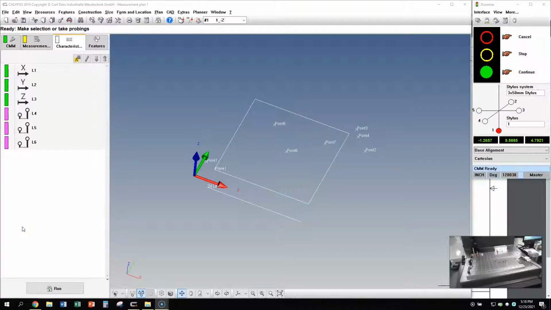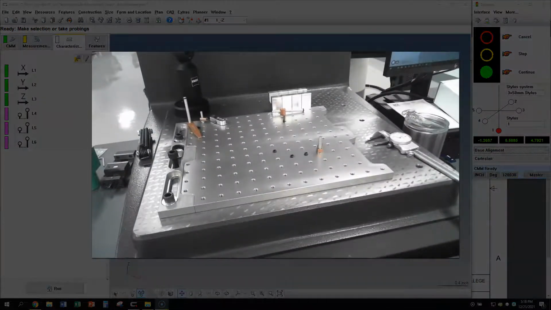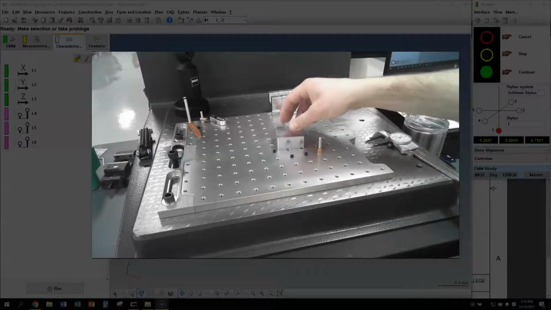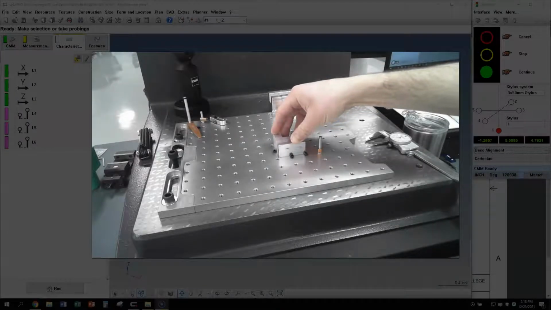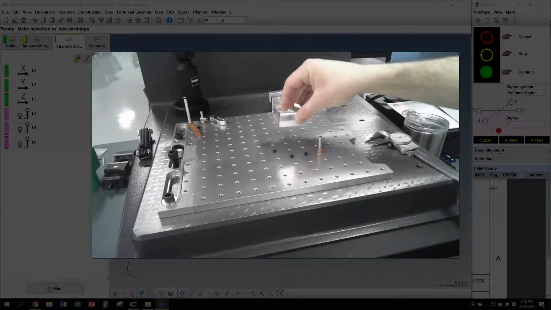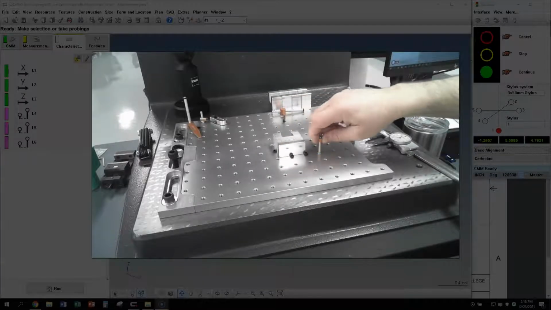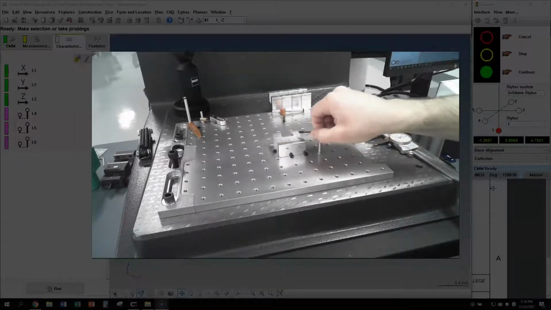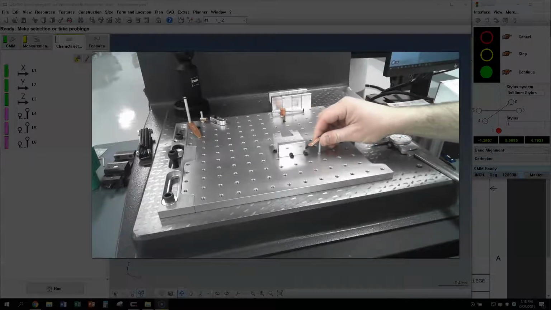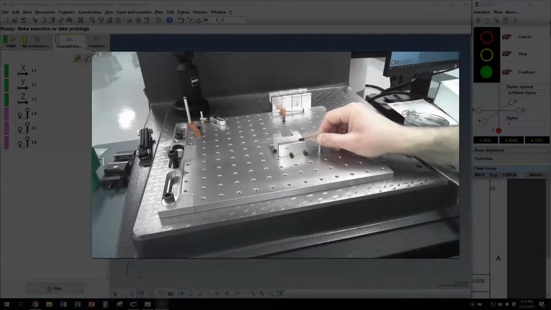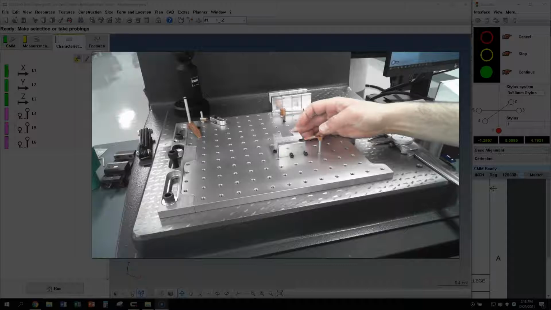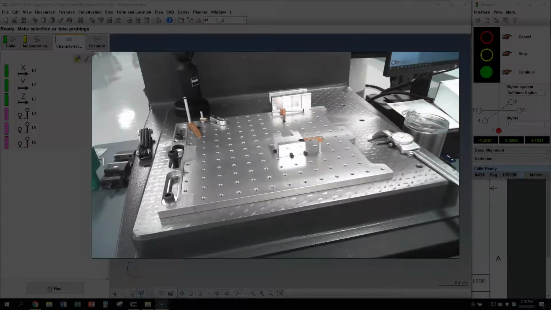So now we've written our program and proved it out, and now we want to start running production. So I am going to switch over from the block that I programmed this with. That was part number 1 out of 5 that we're making, and here's part number 2 out of 5. So I'll put that back on our fixture, being careful to follow the 3, 2, 1 alignment. I'll pay attention to the position of my clamp here, make sure that I'm not orienting it differently than it was originally oriented. We did get pretty close to the clamp as we're moving around the part.